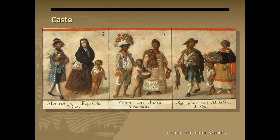The revolution that will eventually create the Republic of Mexico, in some ways, is the wimpiest revolution ever, in the respect that if you listen to what Mexico, what the people of New Spain wanted, and it may sound familiar if you know American history, they wanted equal representation at court in Spain. How can a person in Spain know what we need here in Texas? Well, Spain's so bankrupt, they go, I got a better idea for you. You're on your own. Goodbye. And it becomes Republic of Mexico.